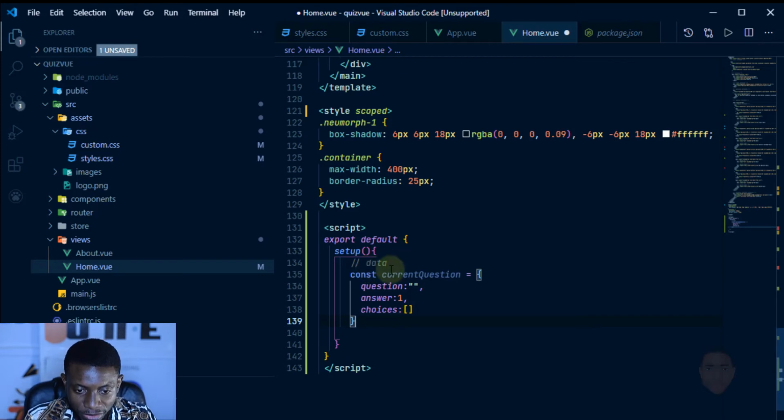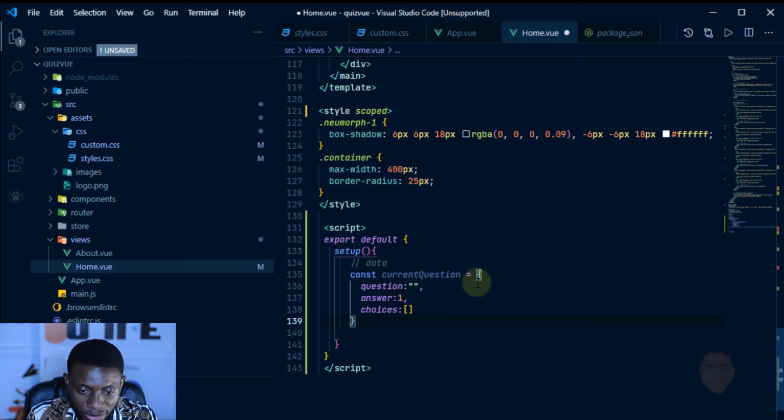Now because I'll be using this in my template, I need to make this data reactive. By default, this is not reactive, unlike the options API where whenever you specify something in the data object, it's automatically reactive. So I'm going to make this reactive because I want to use it in the template, and I'm going to do that by making it a ref.